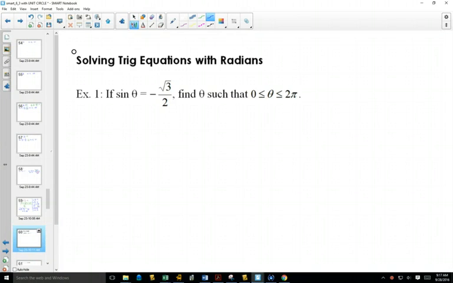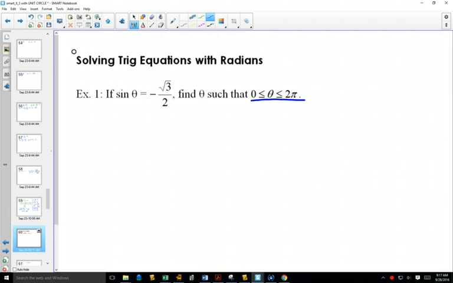So now, all of the things that we've done in the past with solving, now we can do some of these solving trig equations without our calculator. In the past, if you would have got sine of theta equals negative root 3 over 2, first of all, it probably would have been in degrees. So instead of between 0 and 2 pi, it would have been between 0 degrees and 360 degrees, which is once around our circle. And you would have typed into your calculator sine inverse of root 3 over 2, the positive ones, because you would have tried to find your reference angle.